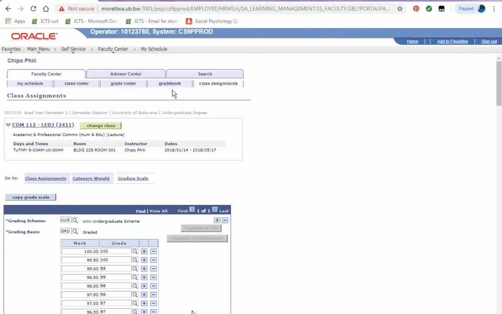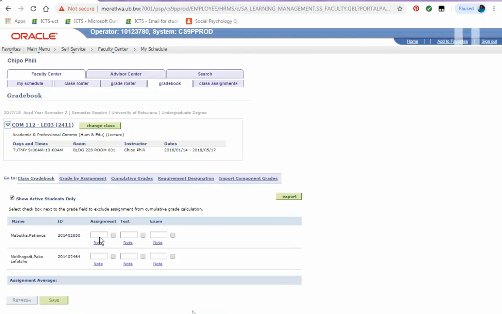then check the grade book. You will find assignment there, test and exam. They will be arranged according to the due date. Then you can start typing your marks. Remember, we said we're making out of 100, so I'm going to have 70 there, 60 for the next person, 75 for the exam, 35 for the assignment for the second person, 60 for the test, and then 40 for the exam, and then save.